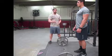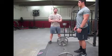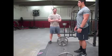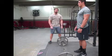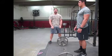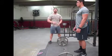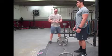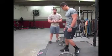All right, after essentially dragging the bar up into knee level, at this point by initiating our butt cheeks, what we're going to do is really focus on extending our hips while pulling back and continuing to drive our heels through the ground. The whole time you're doing this, you're nice and tight and you're accelerating through the movement. So let's see what it looks like in real time.